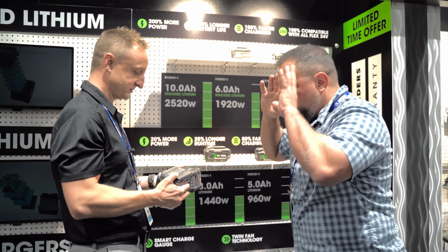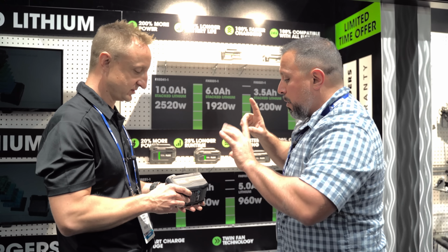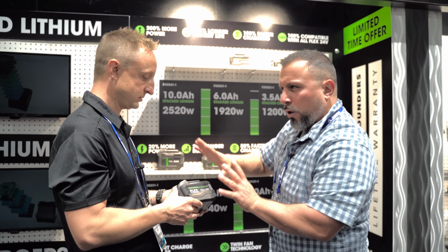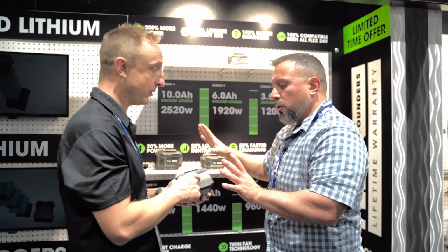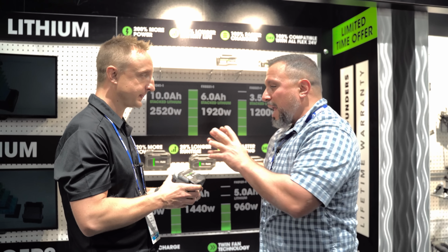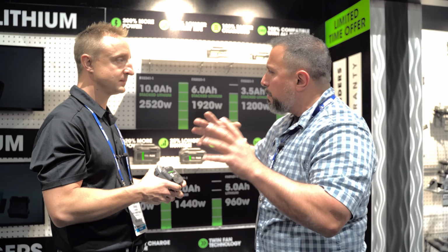Exactly. Now, here's a question, because I just want to make sure I have my mind wrapped around it. Does that mean that this battery will run longer though? No, the amp hour is your gas tank. So you'll still get the equivalent runtime of a 10 amp hour battery, but you're getting more power, like less voltage sag and the watt hours.